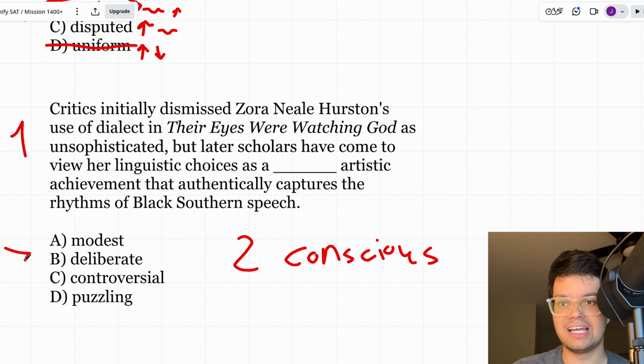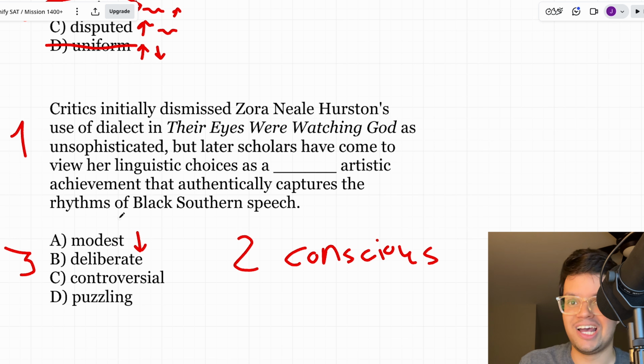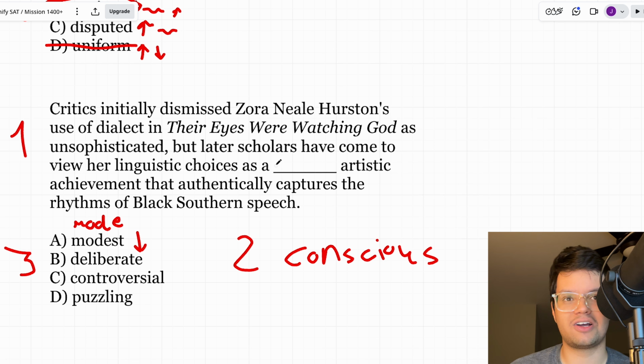We have modest. Let's say I don't know what modest means, so we only have low confidence. Modest, we have the word mod in there. You might think of Discord mods, but that's not what we're looking at here. Mod could also mean something like mode, which you might know from statistics. Mode is the most common thing in a data set. So modest gives me the idea of something in the middle, something very common. I don't think it works, because a common or low artistic achievement is not what they're trying to say here. So probably low likelihood as well, probably wrong.